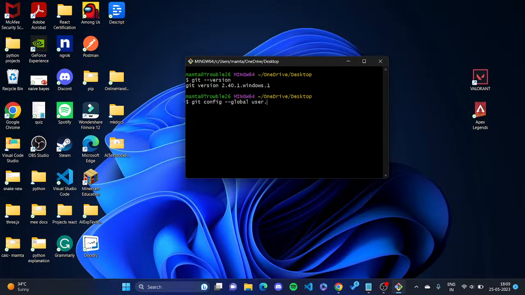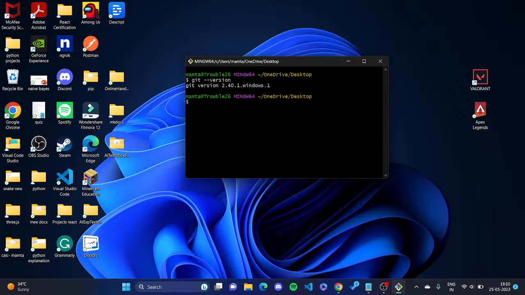So in order to configure your email account, the same thing, git config --global user.email, and put in your email over here, whatever xyz@gmail.com you're having, and you can just press enter. So once that is done, your Git is now configured to GitHub, meaning your code we can save later on into GitHub.